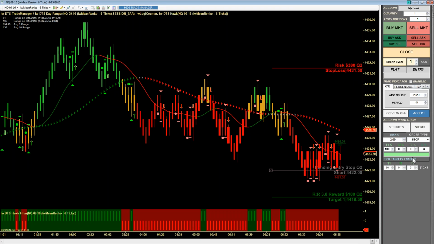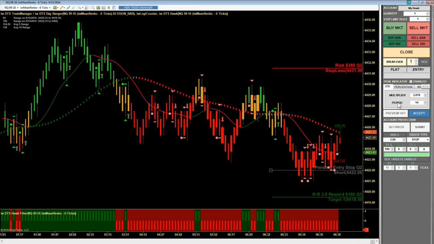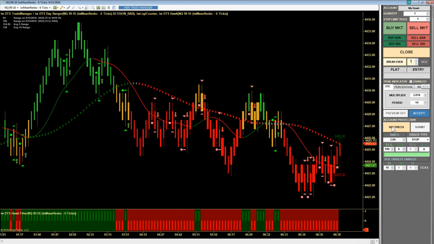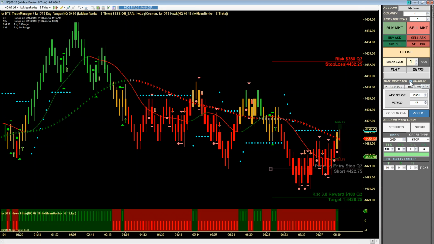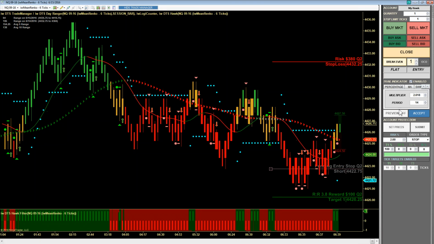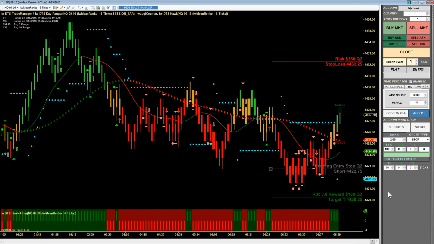The tool I'm using here to enter the trades is called the Trade Manager. I say all the time, it's possibly the best tool you can own as a retail trader, and I don't say that lightly. I'm just going to readjust the trade now to take advantage of that macro pullback. The Trade Manager has 16 different stop strategies for you to choose from. Those appear as these blue dots. They're all customizable. So if you want to make it a little more conservative, you could do that.